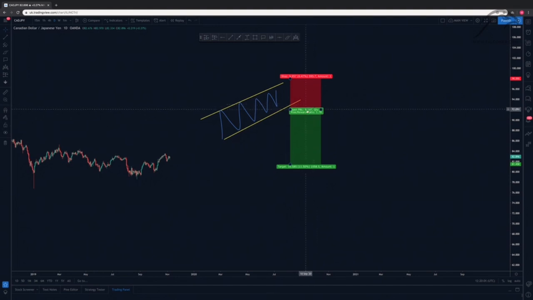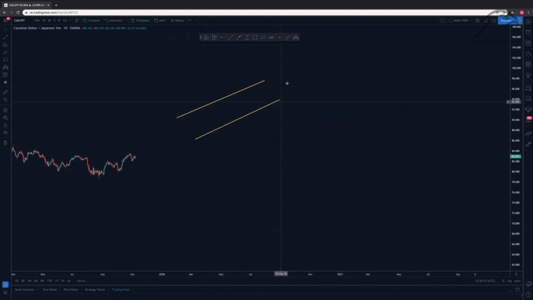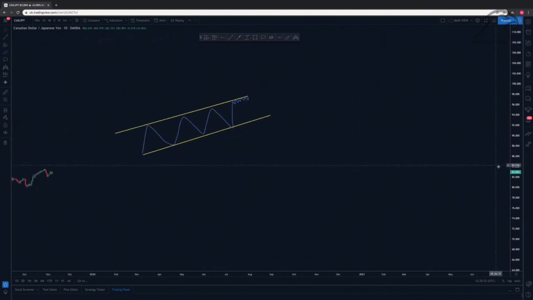So I'll show you where it's more relevant to take a reduced risk entry, and that's more so on flags, and then where we look for more risk entries. So let's say, for example, how could we take a reduced risk entry within the ascending channel? Is there potential to do that? Yes. So let's say we've got price moving up like so, and what we have a lot is patterns within patterns, and we'll see a smaller version of that. So essentially, imagine we've now got an ascending channel within this pattern.